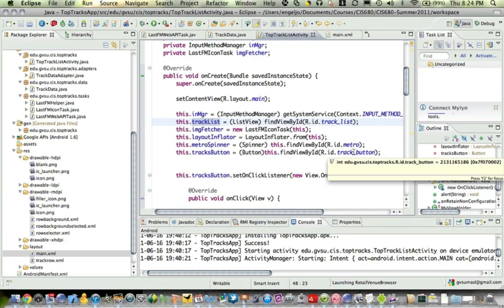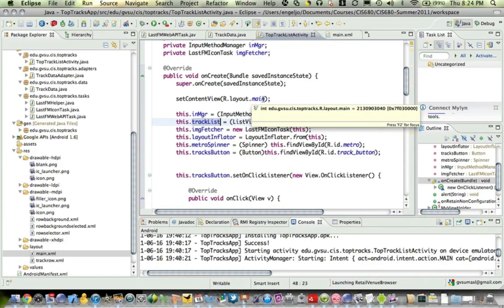Okay, so this is what happens on all your views. When you say set content view on R.layout.main at the top of this onCreate method, behind the scenes, a layout inflator is taking that layout main and inflating it into a view hierarchy that is basically being set here. Okay, so this was always happening before, it was just doing it for you.